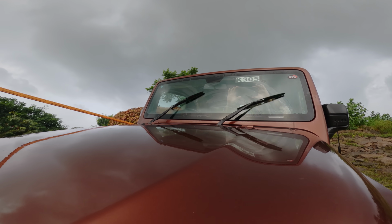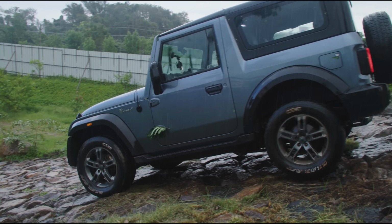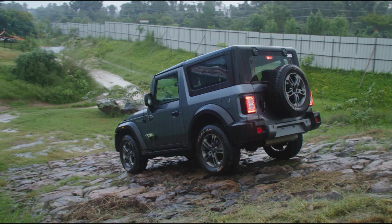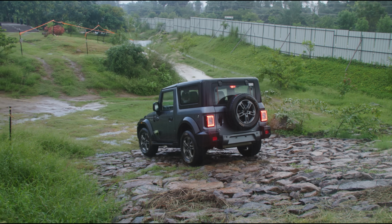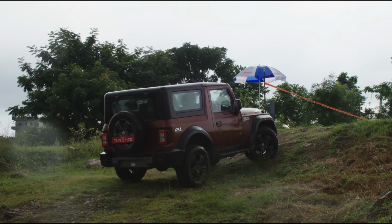Now we're gonna head down the stairs. We're gonna slowly descend. Yeah. Now we're jumping. Oh. That definitely hit the body a little bit. So you have to be a little bit more active on the brakes coming down. Who would have thought? It's unreal. It's such a rough feeling, but I have to be so delicate with my feet. Otherwise, the car just reacts too violently and you don't get the reaction you want from the car. So you have to fight the urge to push the accelerator too hard in certain situations or push the brake too suddenly when every instinct is telling you to do so. And you gotta slow down almost too fast.